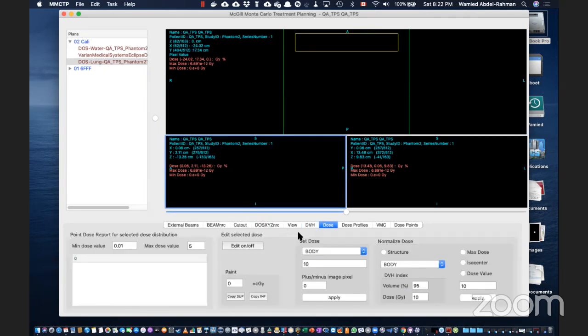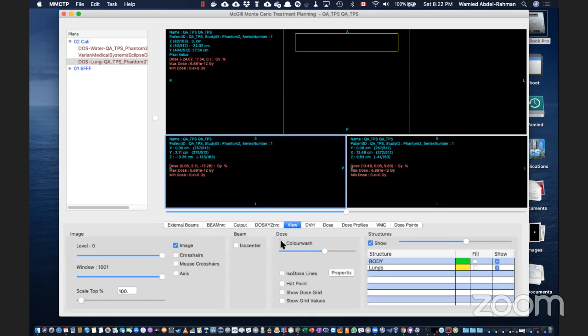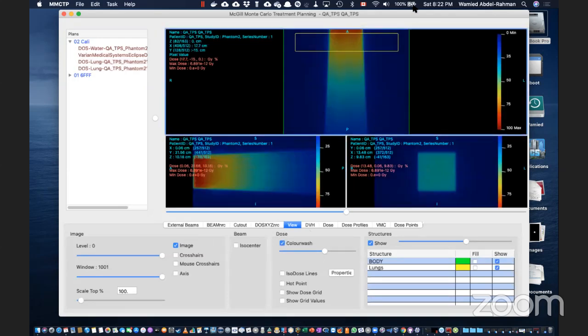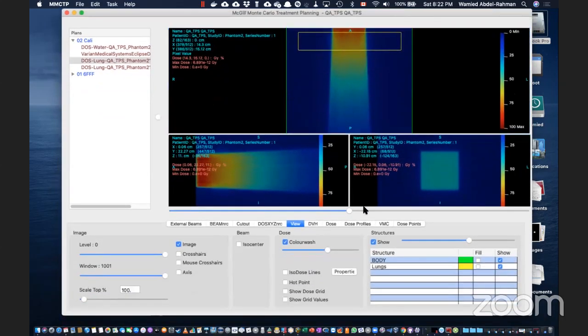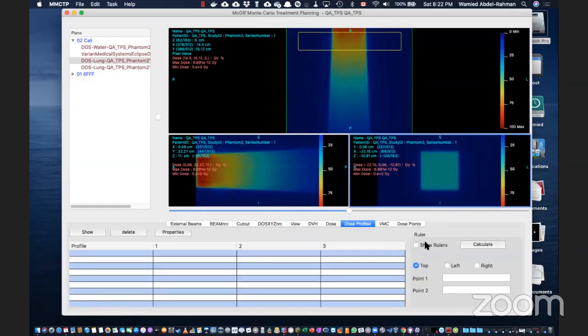Let's see the dose view. Okay, can you see the difference? Now, this is the Monte Carlo without heterogeneous corrections, and this is the Monte Carlo with lung. So let's look at the profiles. Dose profile, we show the ruler.